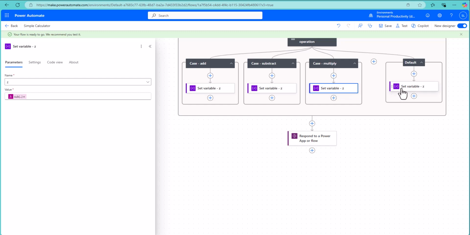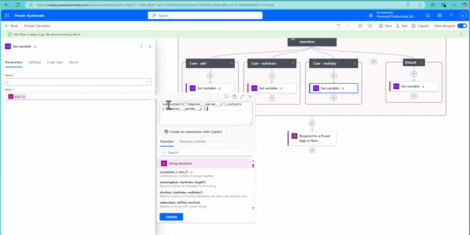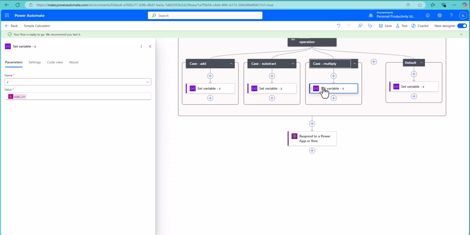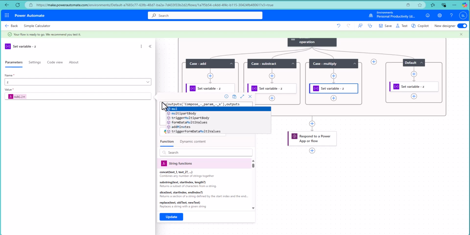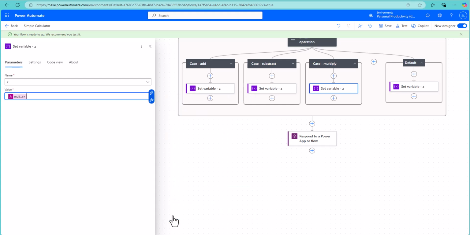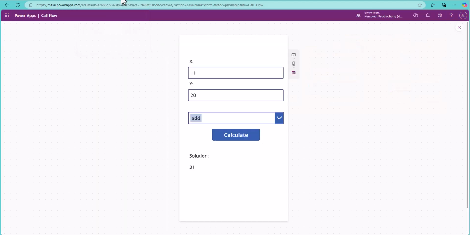So we can test this in Power Apps. Yeah, I need to update this. It's not a sub, it's a mul. Multiply is mul, right? I did forget to click update. Oh, okay. Save and test this.